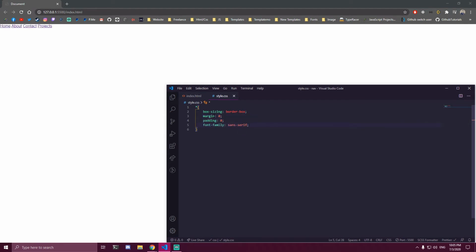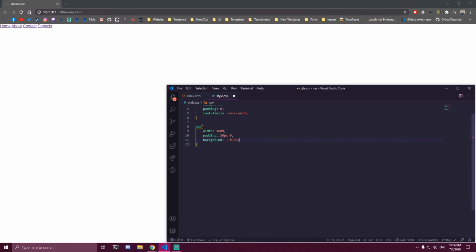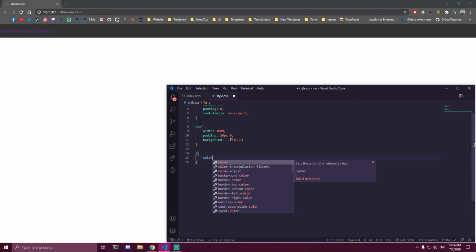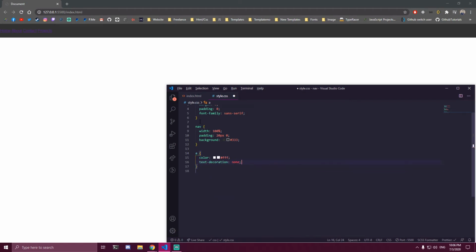Just gonna add some basic styles for that, and we're also gonna add some basic styles for nav. So this is all we have for now.